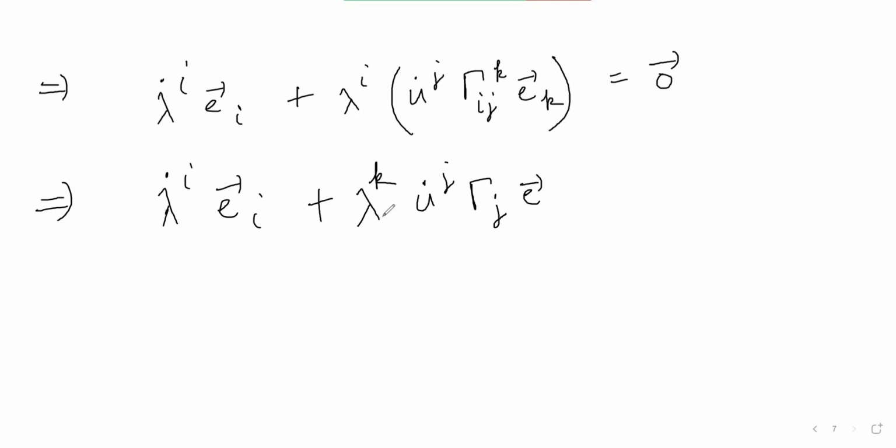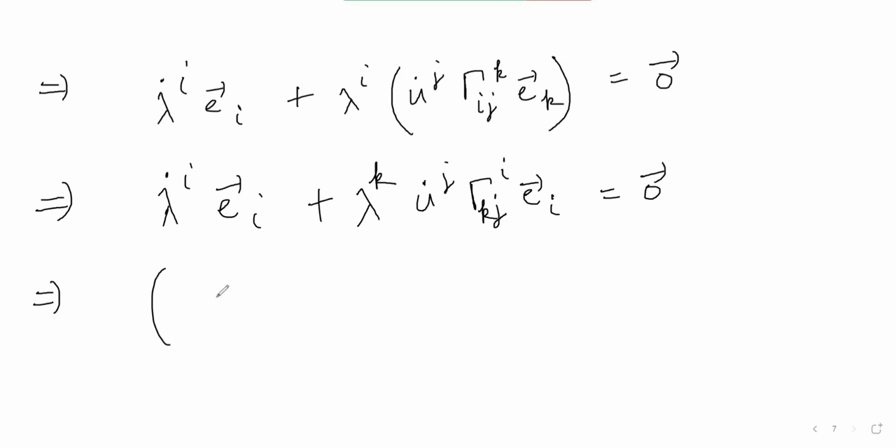So instead of having lambda i, we're going to have lambda k. And over here, instead of having i, we're going to have k. And then over here, instead of having k, we're going to put i. So they basically swap. The k's swap with the i's, and we can do this because these are dummy indices. So this is allowed. And so now we see that the e's have the same index, e i in the first term and e i in the second term. Now we can factor out the e i.